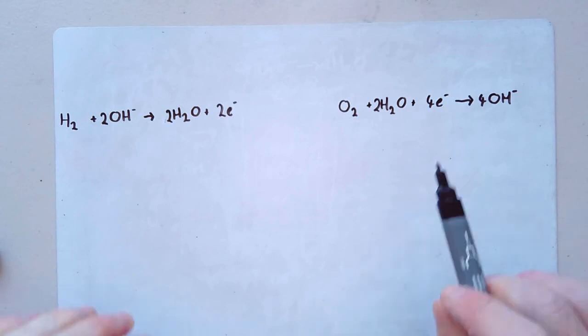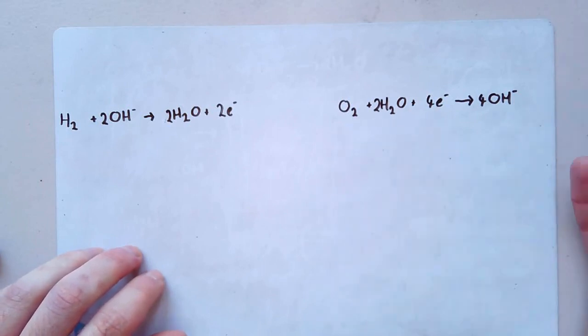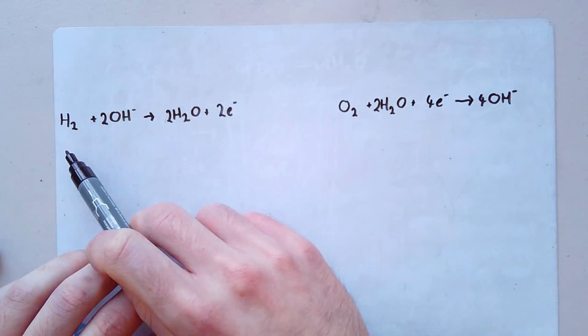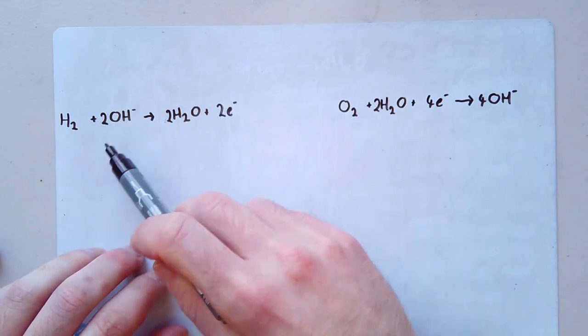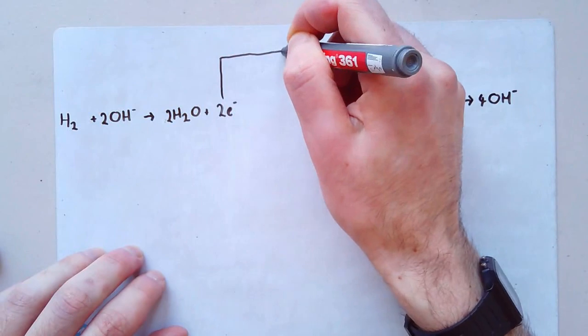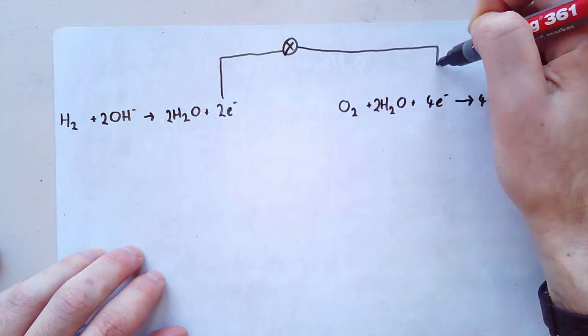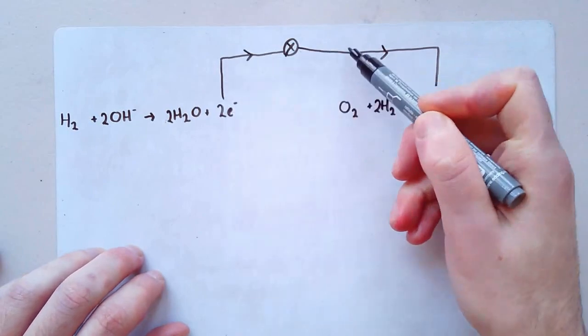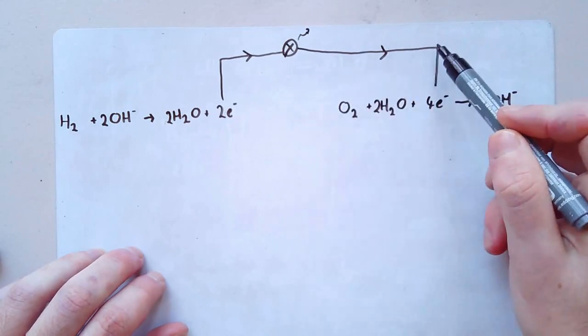Now, you see these electrons here. The oxygen and the water are going to be gaining those electrons. Where do those electrons come from? They come from here. So the hydrogen releases those electrons. The hydrogen and the hydroxide together releases those electrons. Those electrons then are what goes through my external circuit and come back down over there. So the electrons go up here across there, meanwhile producing some light, down across here and then down to here.